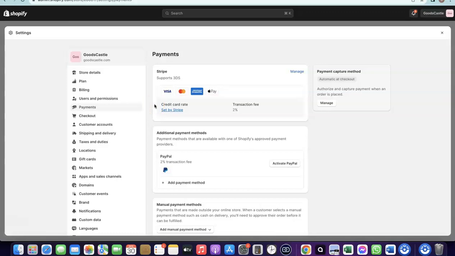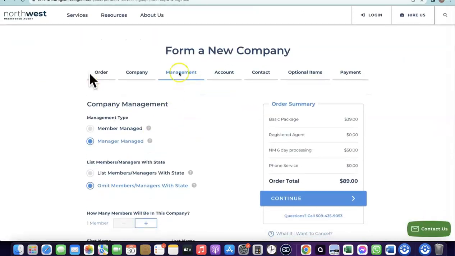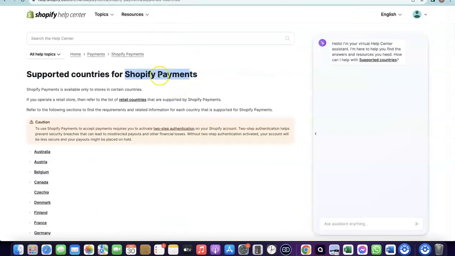When you change your country to the US, you're going to see the option of Shopify payments. When you bring out the option and you want to set up your Shopify payments, the details of the company you formed in the US and your EIN are what you are also going to use to set up your Shopify payments.